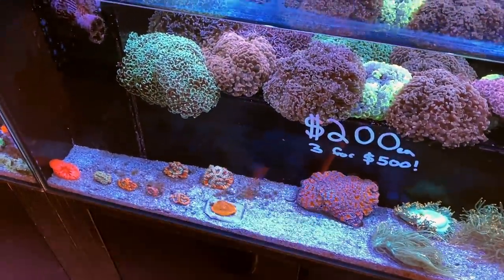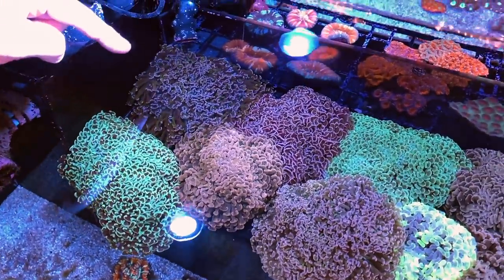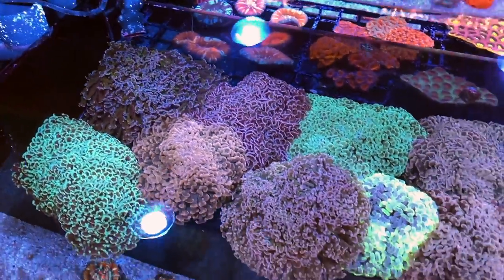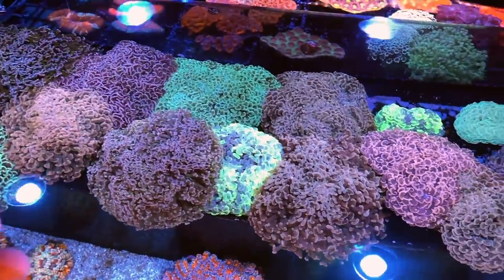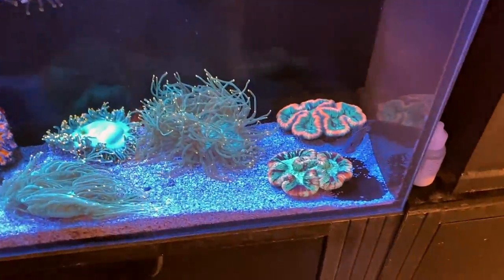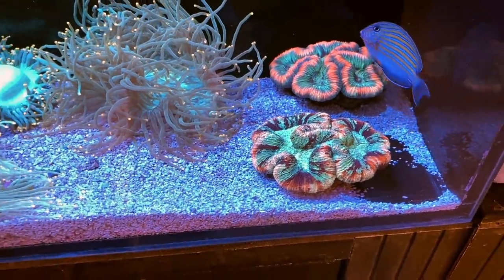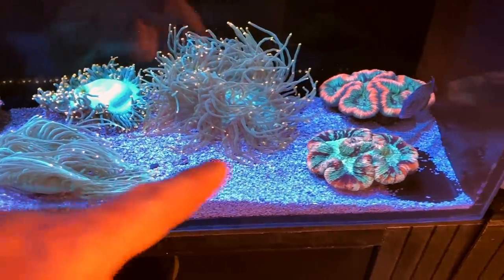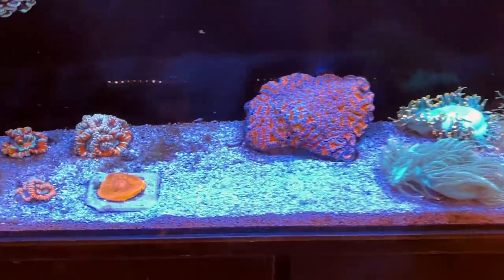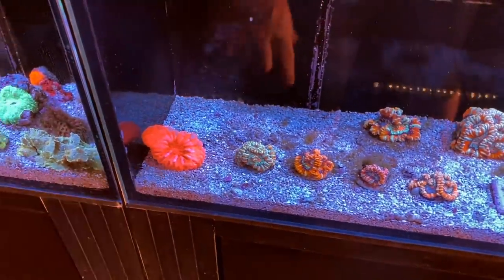Into the $200 system now, or 3 for $500. This is where some of the really nice hammers are hiding. I love this long-stemmed guy in the back with a real nice deep green base and purple tips. This mottled yellowy-green piece is really nice too. Coming down to the bottom there's some really nice trachyphyllia here — nice and fat and fluffy, good assortment of colors. There are yet more elegance corals, another scaredy-cat clown tang, a really nice gold chalice, some more Wilsoni, and a super bright red Cynaria.